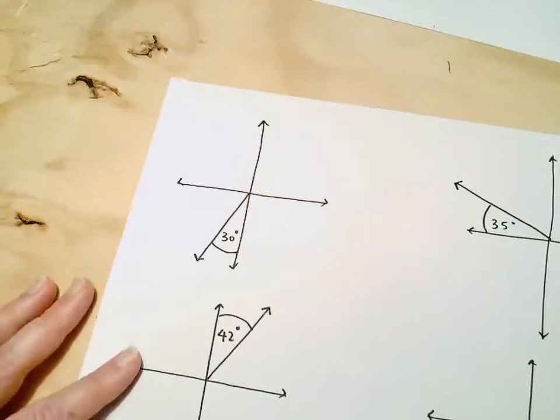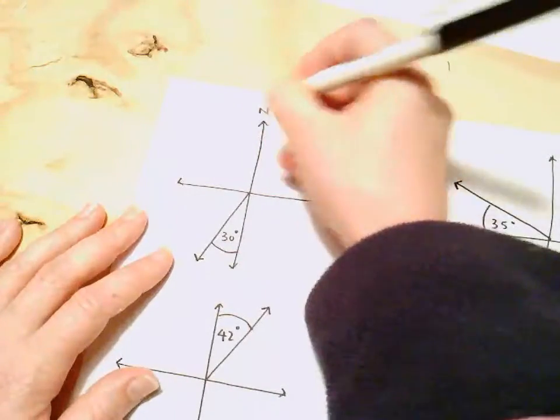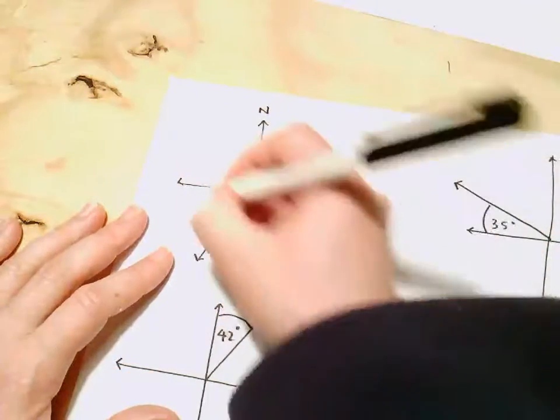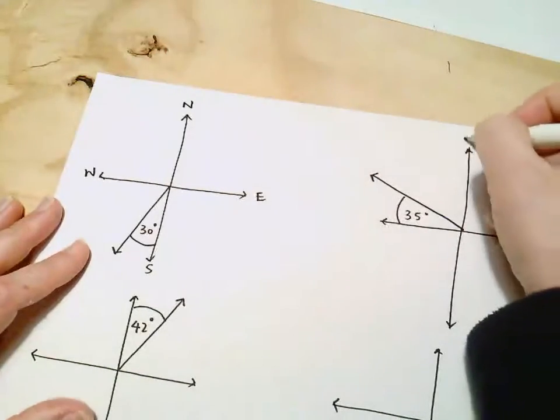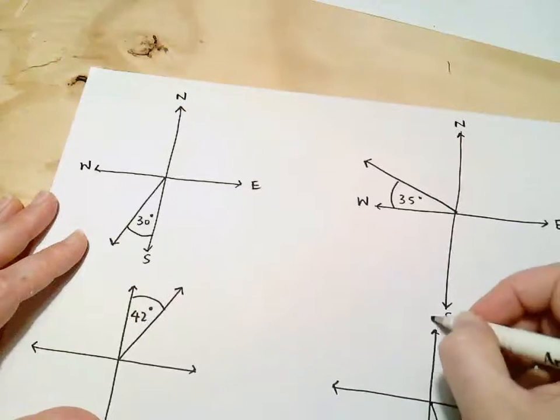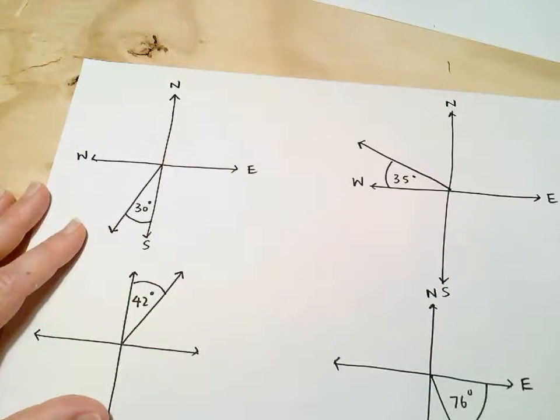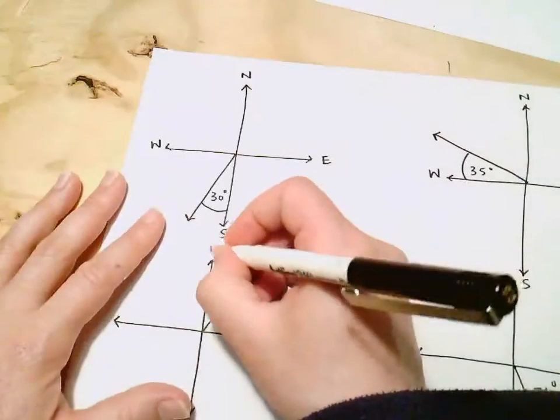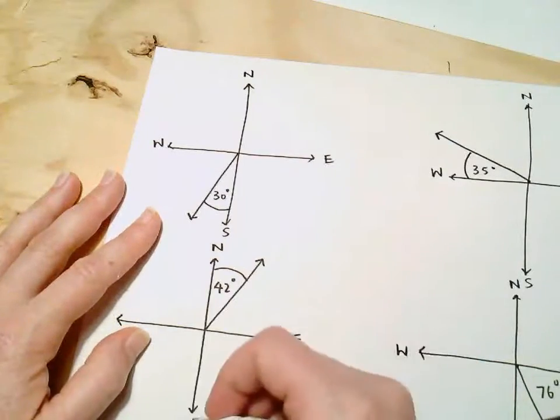So here's 4 examples for us. Again, the first thing I'd suggest doing is putting on N-E-S-W. I'm going to put them on all of these while I'm here so that you don't screw up anything or get confused, because it's pretty easy to do so. Let's have a look at this first one.